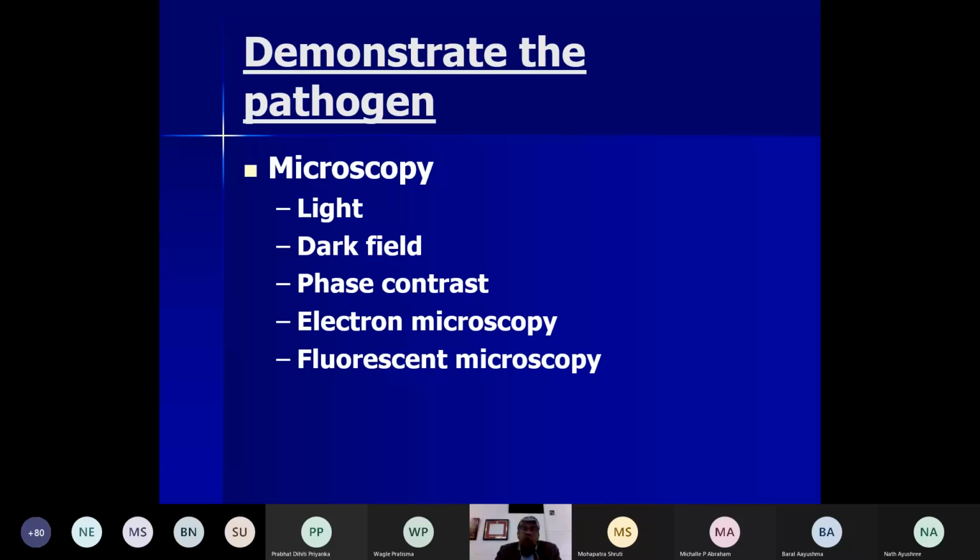You will learn about each one of them when we study a particular microbe. We can do dark field microscopy to demonstrate the transparent organisms which cannot be stained well, which are very thin. Another microscopy is phase contrast microscopy, but these both are not so much in practice these days. We have started relying more on fluorescent microscopy, where a fluorescent dye is added to the specimen, and if the specimen contains that particular microbe, it will fluoresce. An example is Mycobacterium tuberculosis. It gives fluorescence with rhodamine or auramine stain. No other bacteria gives such distinct fluorescence. So we can identify it by fluorescent microscopy. And for research purposes, we do electron microscopy where we can see the ultrastructure of the organism, and based on its ultrastructure, we can make a tentative diagnosis.